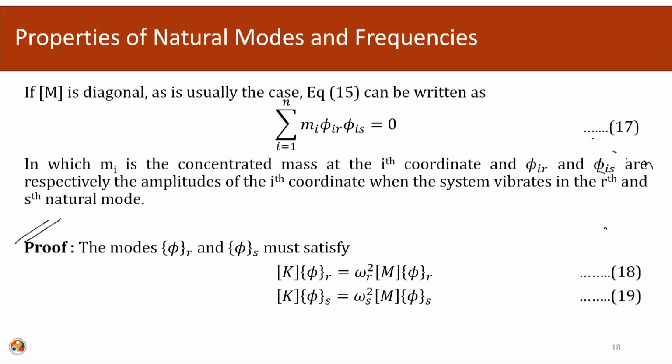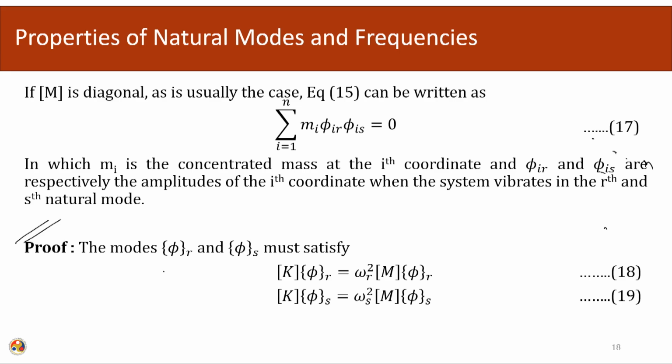Welcome all. We are doing the multiple degrees of freedom system subjected to impact loading. In the last class, we looked into the orthogonality properties. We started with the proof of the orthogonality properties. Today we will continue with the proof. Now we are looking into the proof of the orthogonality.